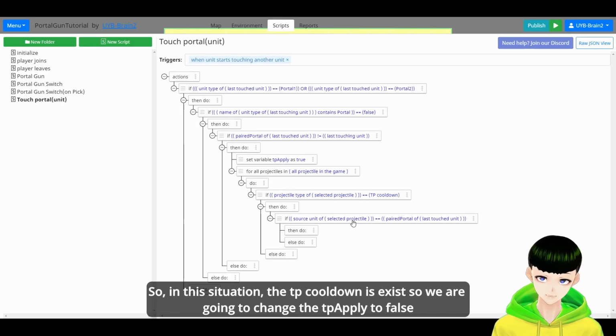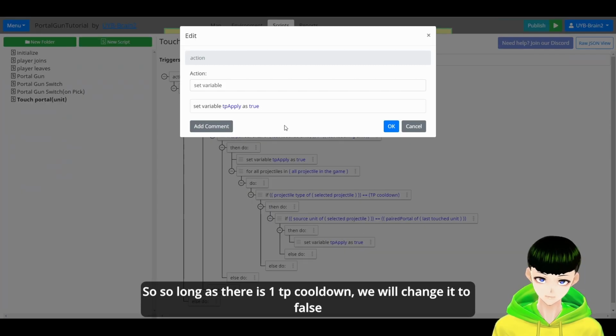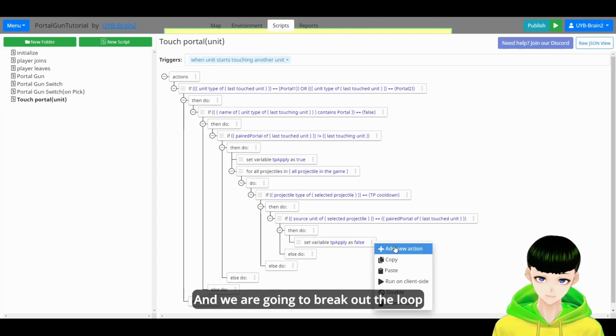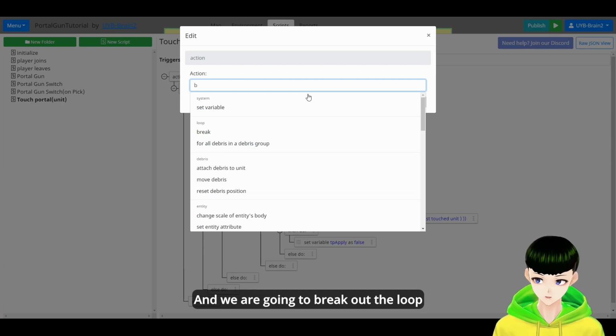So in this situation, the TP cooldown exists, so we are going to change the TP apply to false. So as long as there is one TP cooldown, we will change it to false, and we are going to break out of the loop.